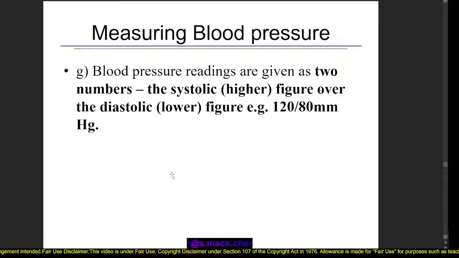Normal blood pressure tends to be a certain figure, and this figure is 120 over 80. This figure of 120 over 80 represents something called the systole over the diastole. You can do some research and figure out what should your blood pressure be given your age, weight, and of course, if you're male or female, right? But most adults tend to have a very average blood pressure of around 120 over 80.